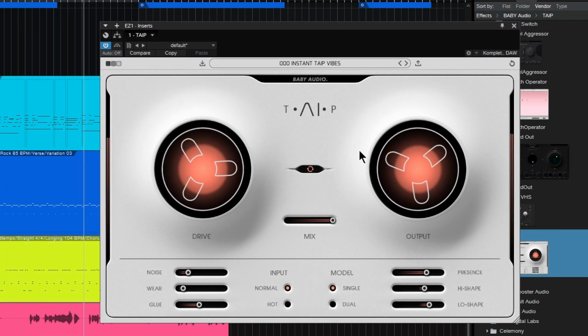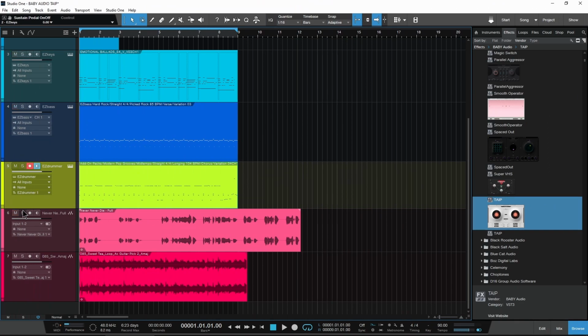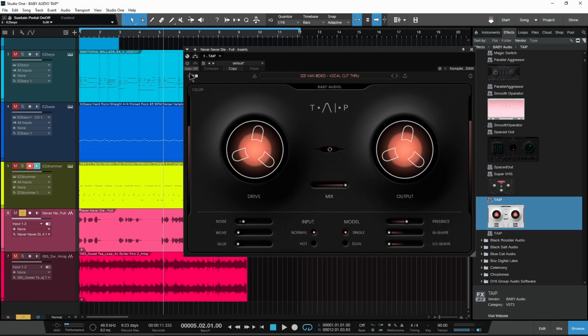And of course, you can use this on your individual tracks or use it on full mixes to impart some of that tape sound. Again, it works really well on vocals, all different kinds of vocals. Use it for an effect, use it to enhance, use it to have your vocals pop through. A lot of different ways you can use a tape plugin.